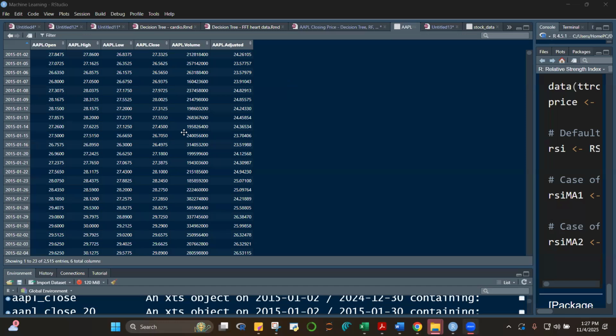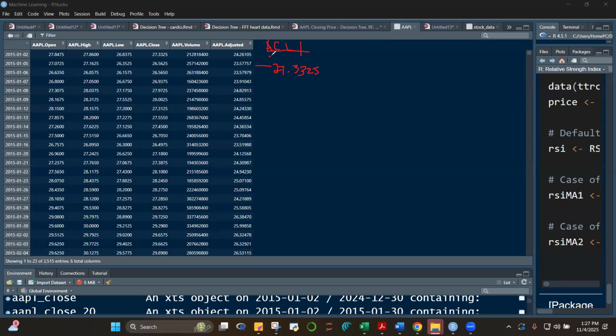I now want to create a variable called apple close log1. Apple close log1 means that the value on this date is equal to the value of the previous date, if we're looking at Apple close. So the value here will be 27.3325. We're taking a look at the previous daily value.